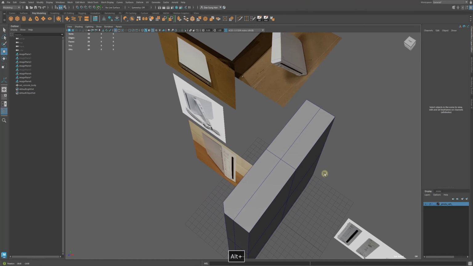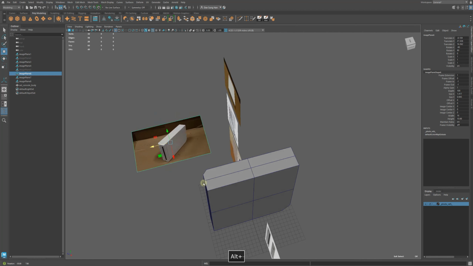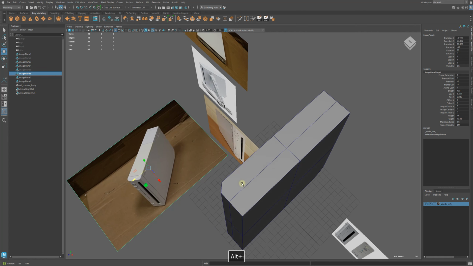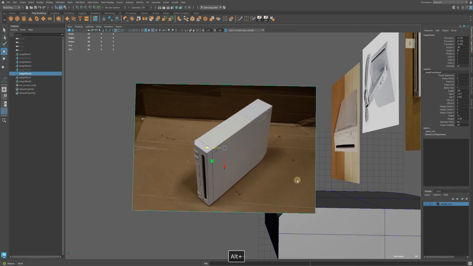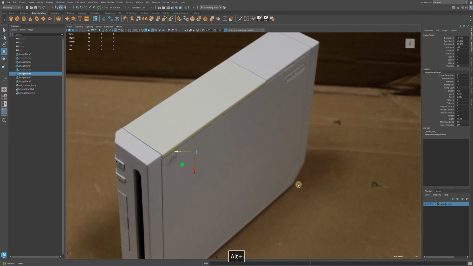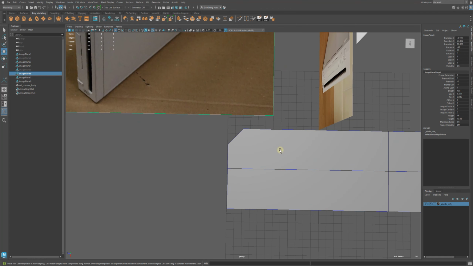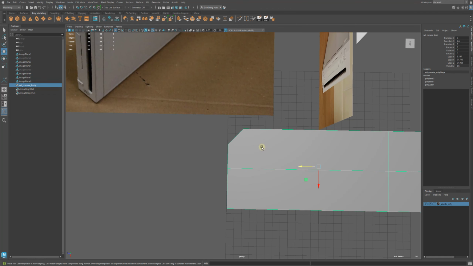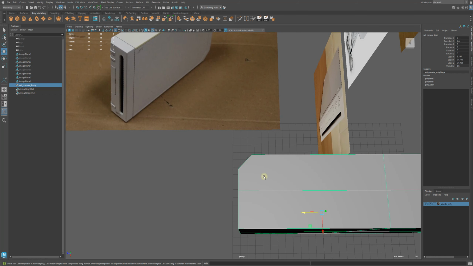So looking at this, I'm gonna grab it over here. Yeah, that works. It could be a little bit less.